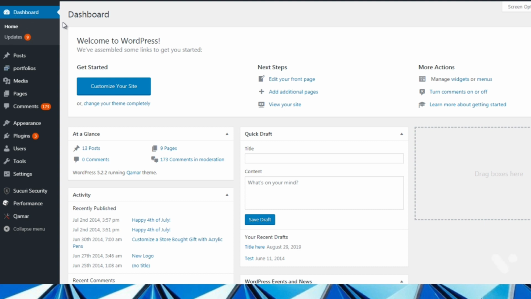Okay, so here we are at the WordPress administrator dashboard. What you want to do is go to a post or a page. It really doesn't matter what you use. So you can either go to posts and click add new, or you can go to all posts and find an existing post and edit that. It doesn't really matter. So we are going to create a post in terms of this example. And to do that, we'll click on add new.